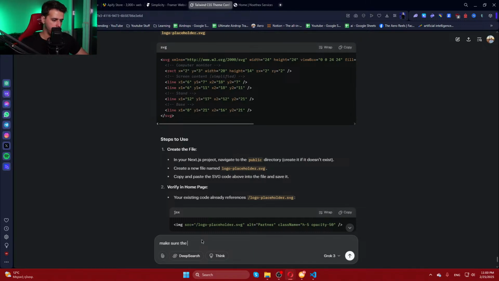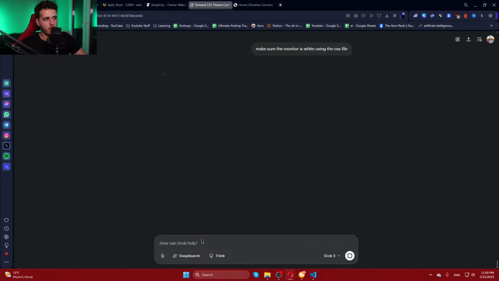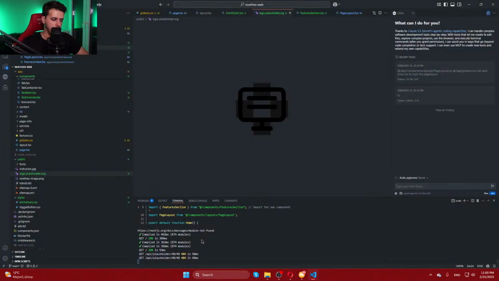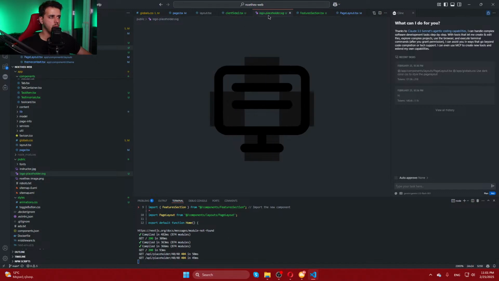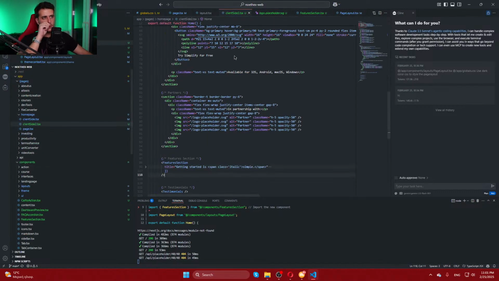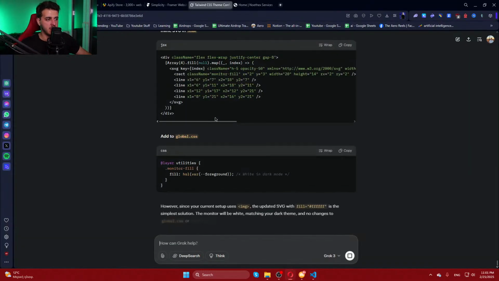Make sure the monitor is wide using the CSS file. Okay, so we want to make sure that the monitor is actually visible and it's white. So this API placeholder, I don't understand why this is getting called. Like, we have this placeholder over here. It's not that big of a deal, in all honesty.